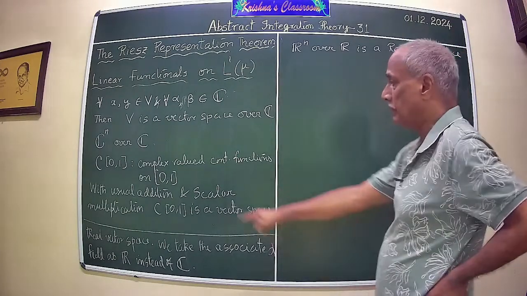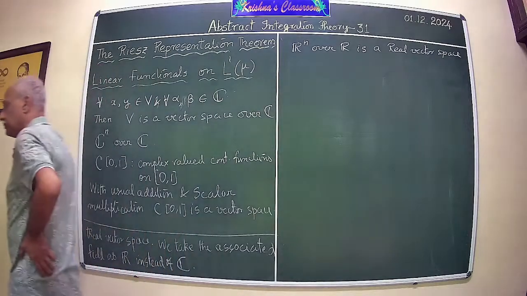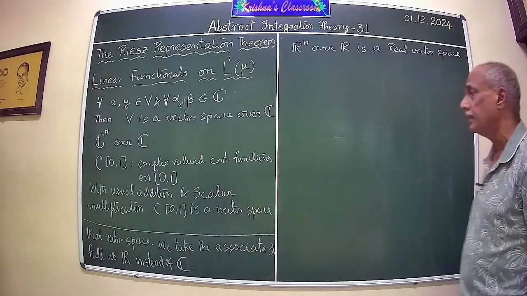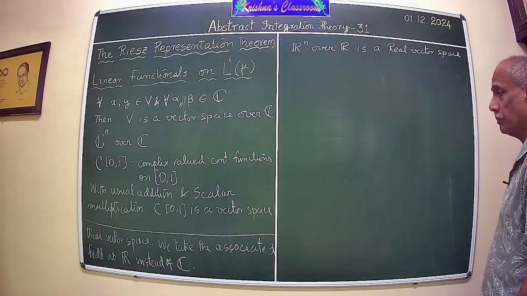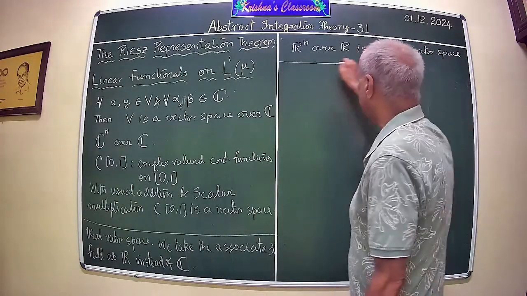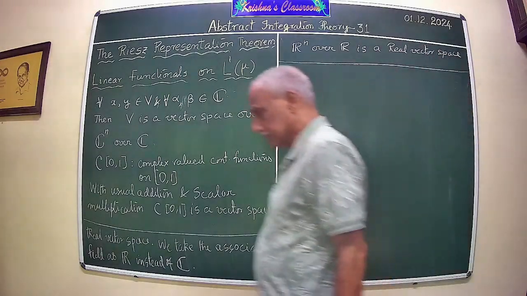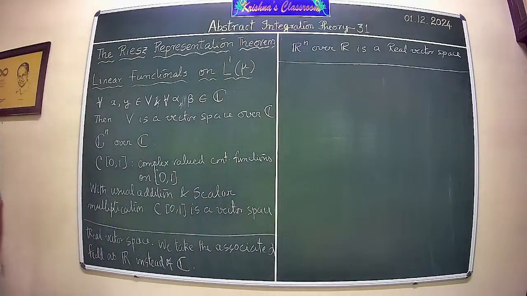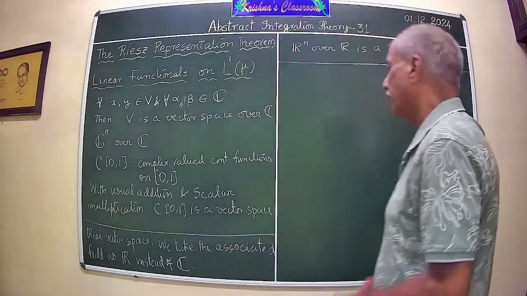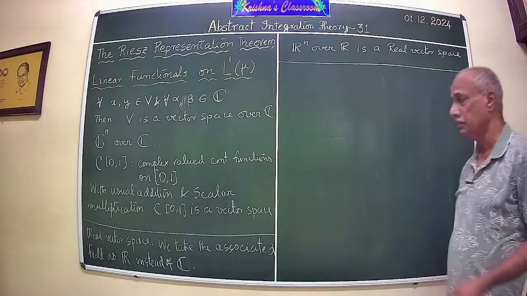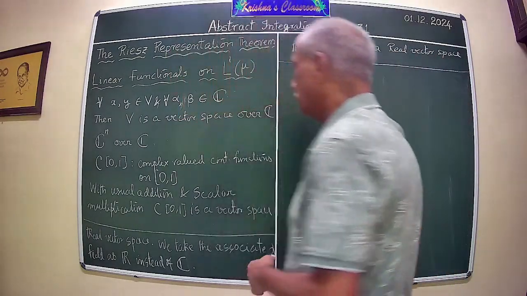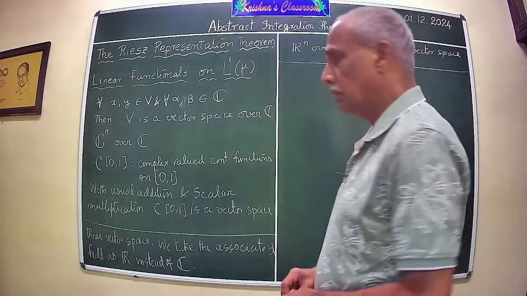And again in this example, in C01, if you are confining yourself to real valued functions, then you will have to take the associated field as R. So that will be a real vector space. But that is immaterial. That is something you can always cope with as and when we come across that. But in general, we will be working with complex spaces. So wherever we take a real vector space, we will make a special mention.